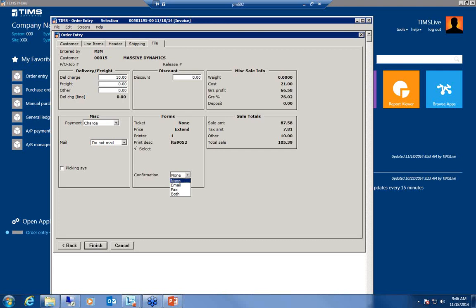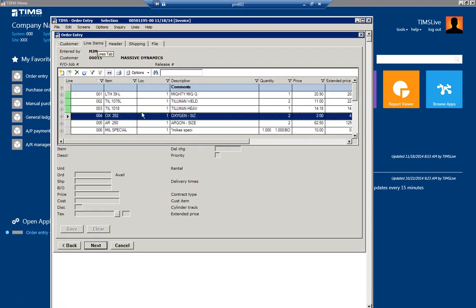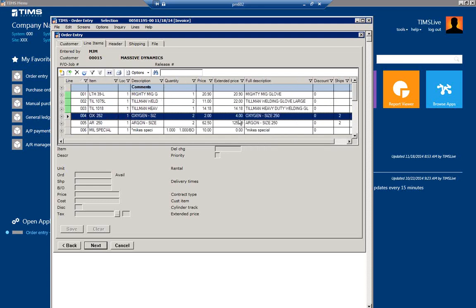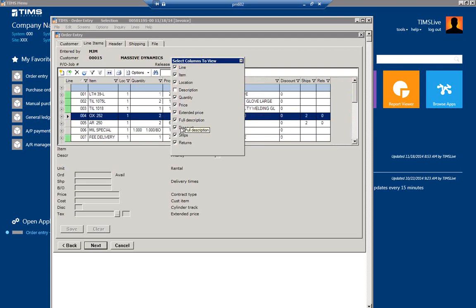In the meantime, if anyone's typing in a question, as far as line items go, I didn't demonstrate the customization that you can do, but if you're interested, there's always the best fit, which I happen to like. And when it comes to order entry, customizing the order entry screen, there's two descriptions here, and I like to get rid of that first description because I like the full description.